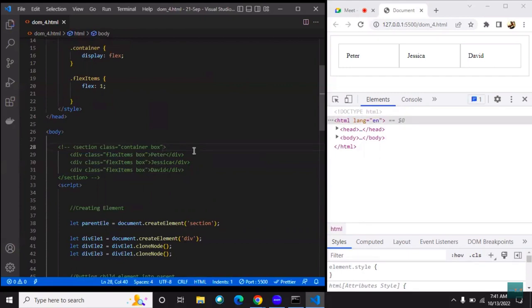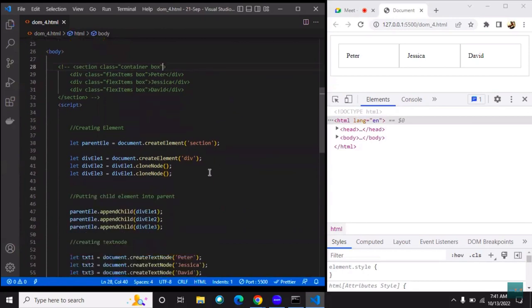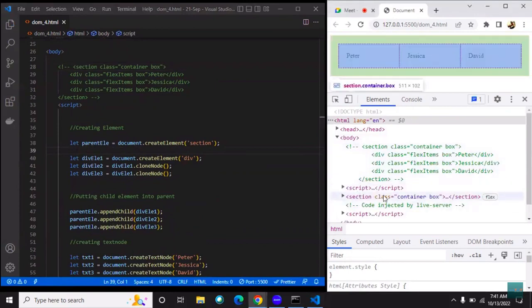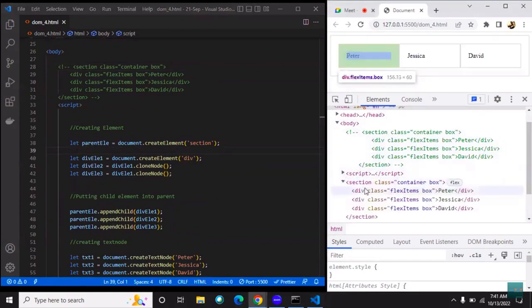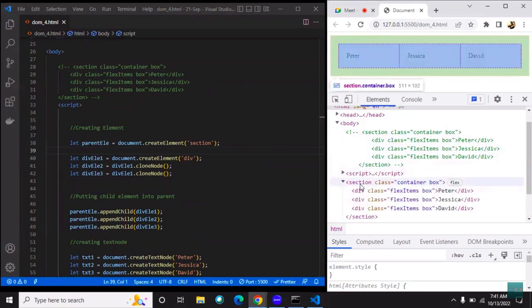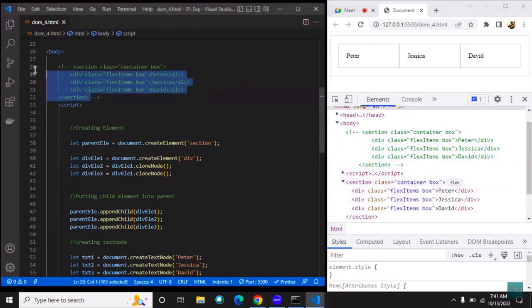It's like the very first creating, how it was div element one. Basically see how we created these elements, how we created this section. So this is the old way of writing the code. In HTML we write it directly, but here dynamically I'm creating an element using the createElement method. Understood? I have created this element and stored it in a variable. Again, I have created three divs and stored them in three variables.